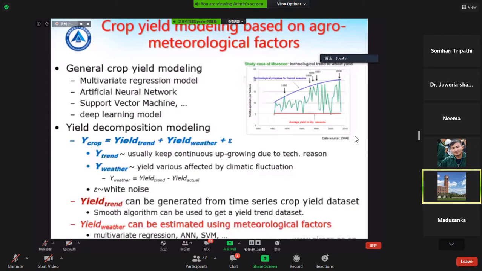Another is assumed to be affected by the weather fluctuation. So the trend yield is usually simulated using a smoothing algorithm such as a logarithmic model, and the weather-related yield can be simulated using multivariate regression or ANN or SVM models.